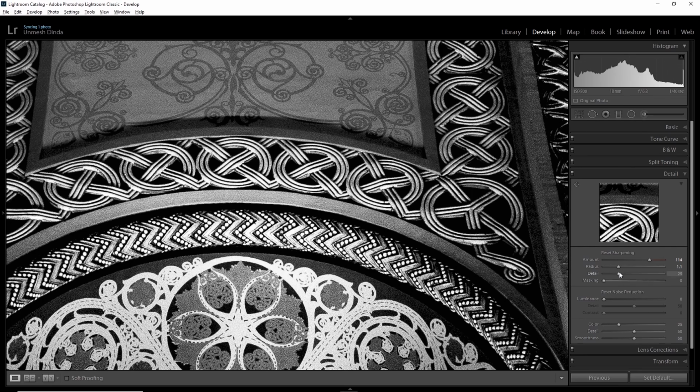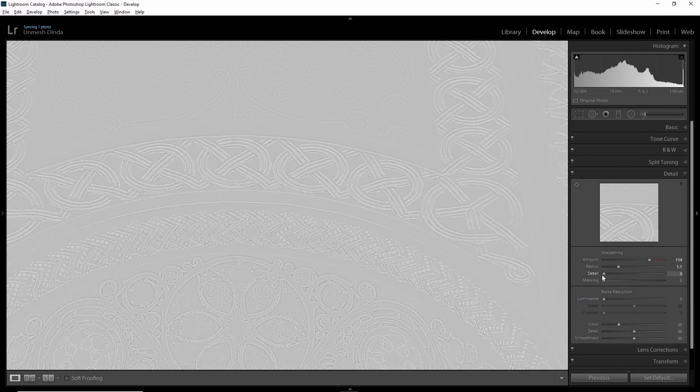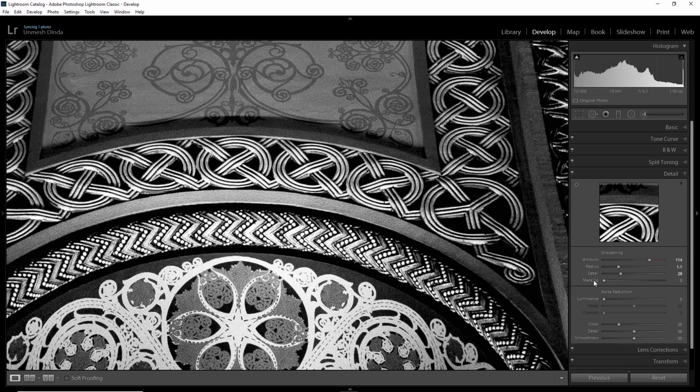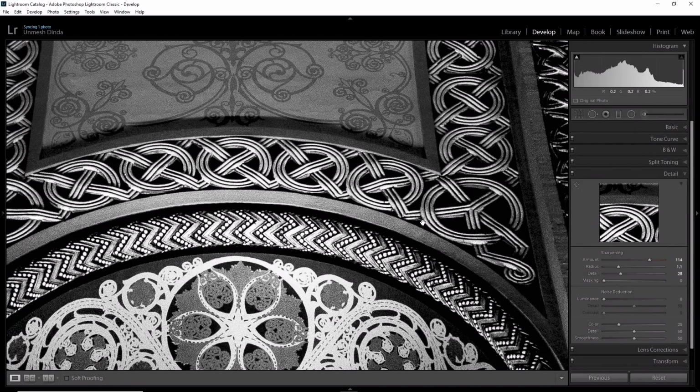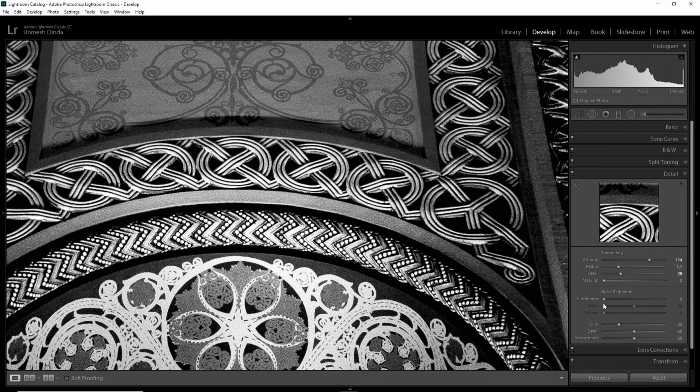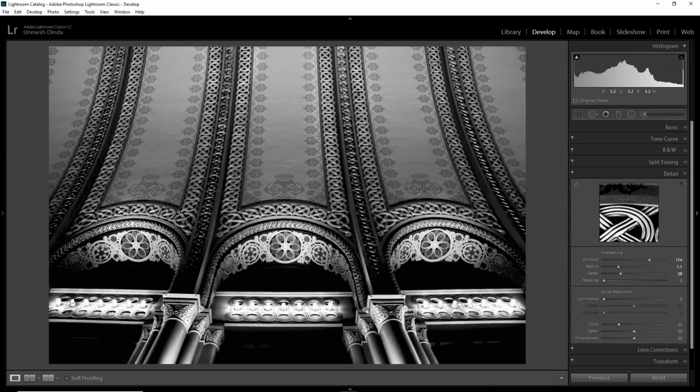Now details, hold the Alt key or the Option key. Similarly for the details, how much of a detail do you want? If you go too much, you'll show the noise. We don't want to show the noise so much. So we will be somewhere around 22-ish. That is fine. We don't need to do masking because we will sharpen the complete picture. This is not a portrait. Masking does not sharpen areas which are seamless, for example, seamless skin or a seamless sky. But in this case, we have to sharpen up everything. I don't want to decrease noise, so noise reduction, I'll keep it at minimum, and we are pretty much good to go.